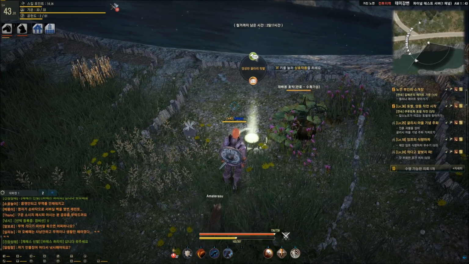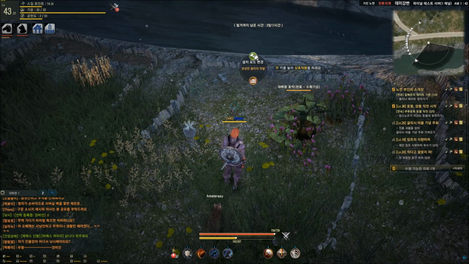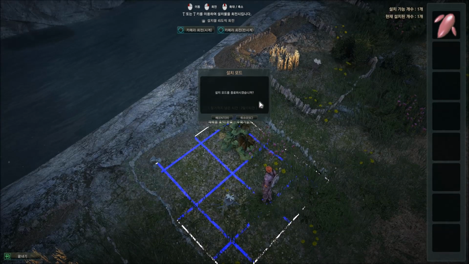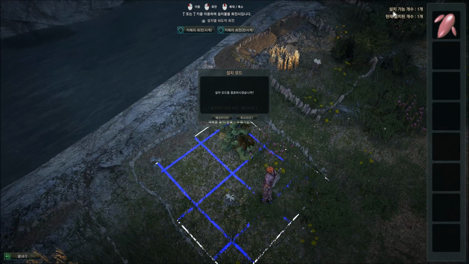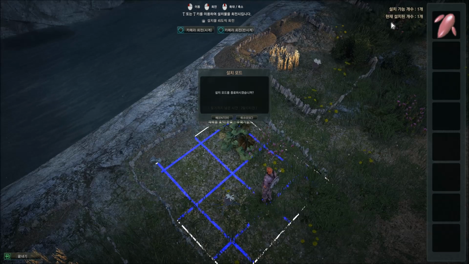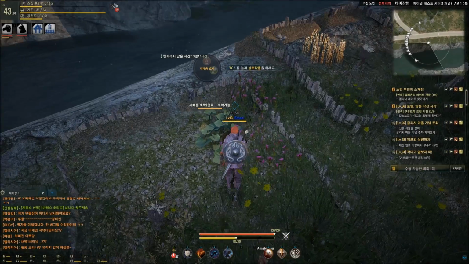So here you have two options. You have the one to remove it, and then you have the one to check what you can place. So actually, before placing, we need to get rid of the one I already have, because here you see there is a limit. I have a limit of 1 crop per scarecrow, and I already reached that limit with my pumpkin. So I am going to remove it.